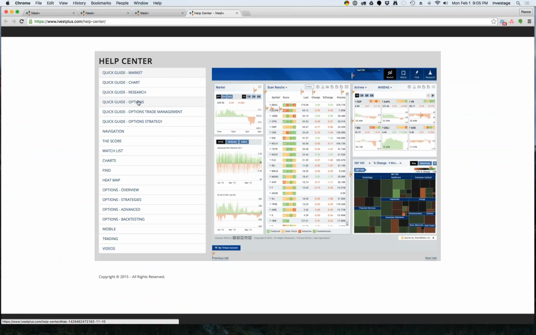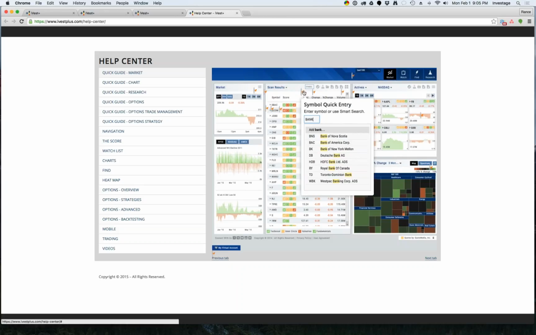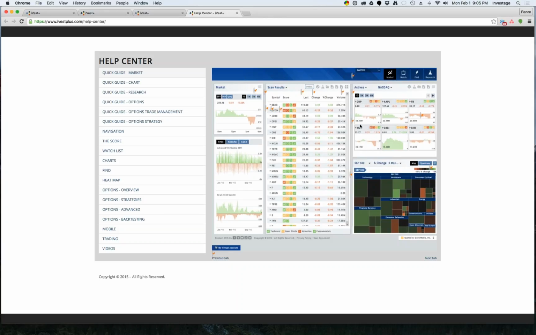In the quick guides, you will see the screenshots of the different parts of the system, and you'll see these little orange arrows. When you hover on any of the arrows, it will show you what that's about or what that's for. Again, you can go over to the tile view versus the list view, and you can click on that to take a look. Then in the main part of it, you'll have information about, again, navigation, score, and so on. So you can go through this.